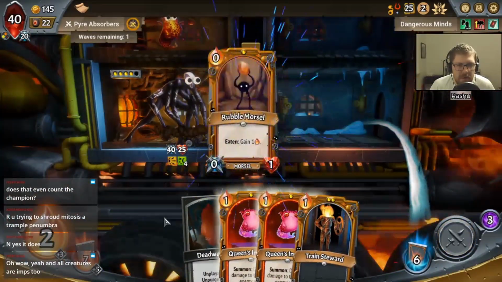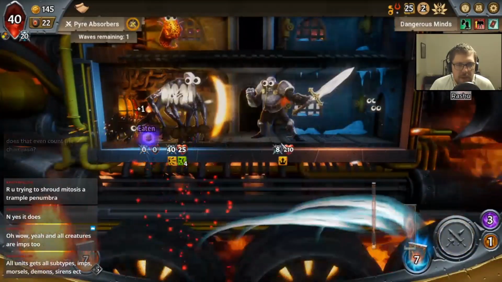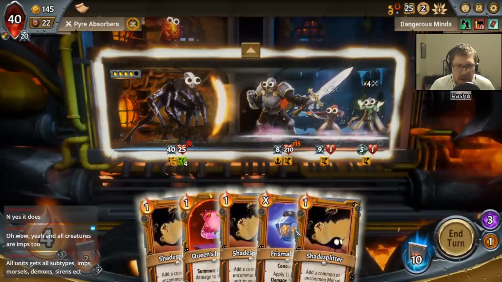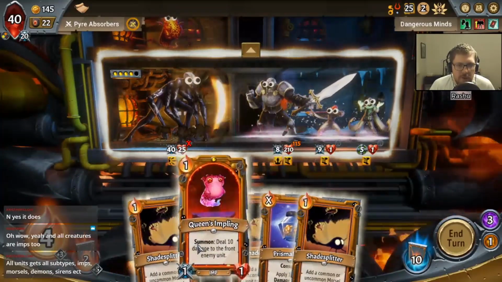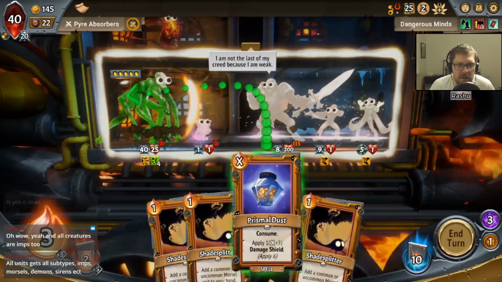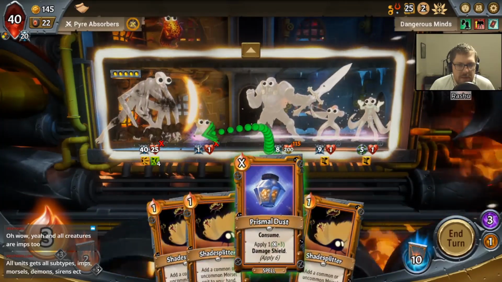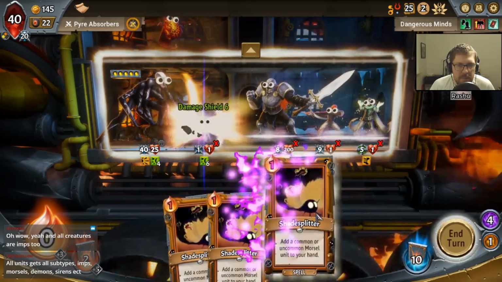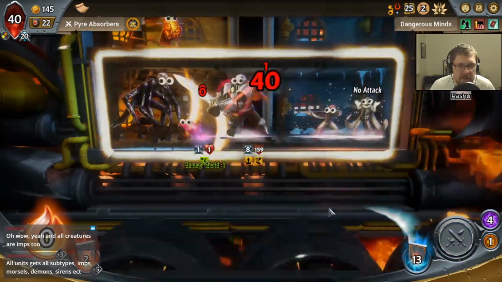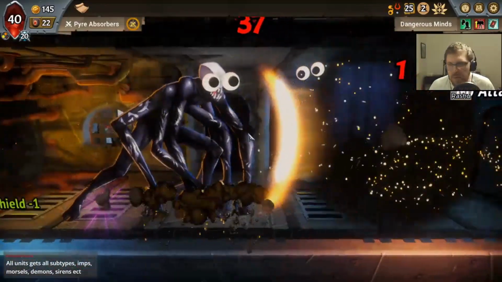And what do we get from a Shade Splitter? This should be good, because actually we can get another Prismal Dust. So we put you up front. And then give you, or maybe we give him. We might as well give it to him, right? Now everything's dead. Perfect. Very cool.